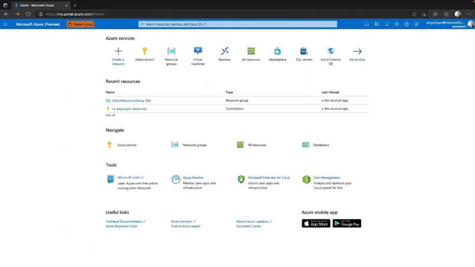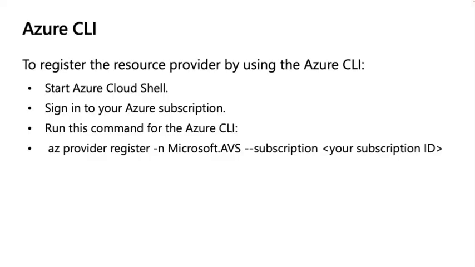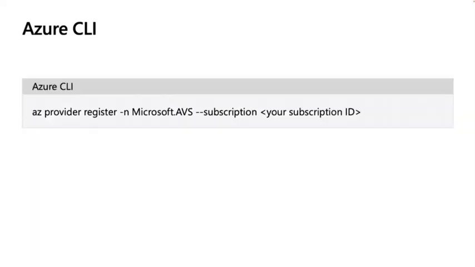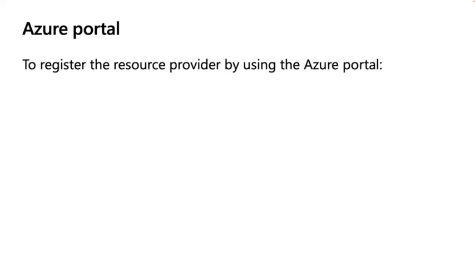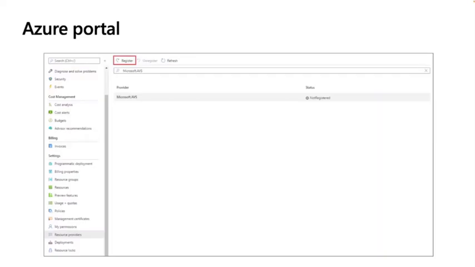Yeah, and the registering part typically will take a little bit of time, where you issue the command and then you have to basically let it do its thing for a little bit longer, go grab a coffee, come back, and by the time you're done, it will be registered, hopefully. Exactly. So here's just an example of using CLI, if that's your flavor. That's the command. PowerShell, that's what I used. It was the register AZ provider command. And then, through the portal, you go right into your subscription, click register, and you select AVS.